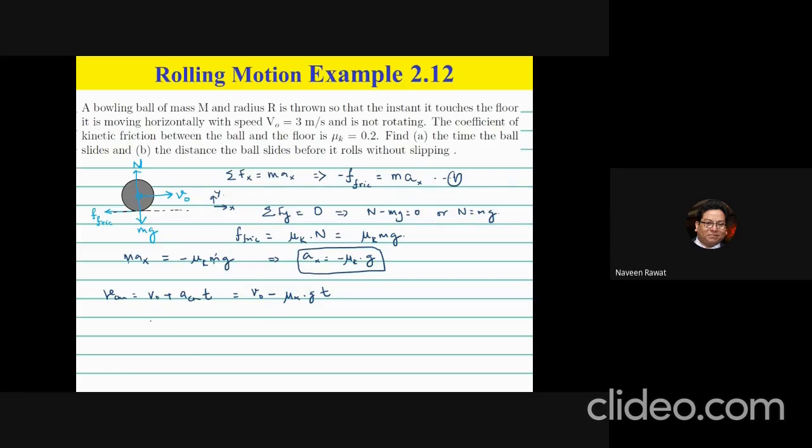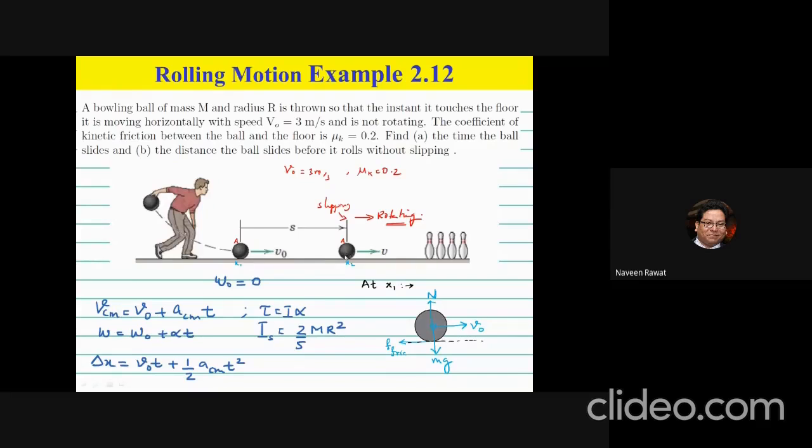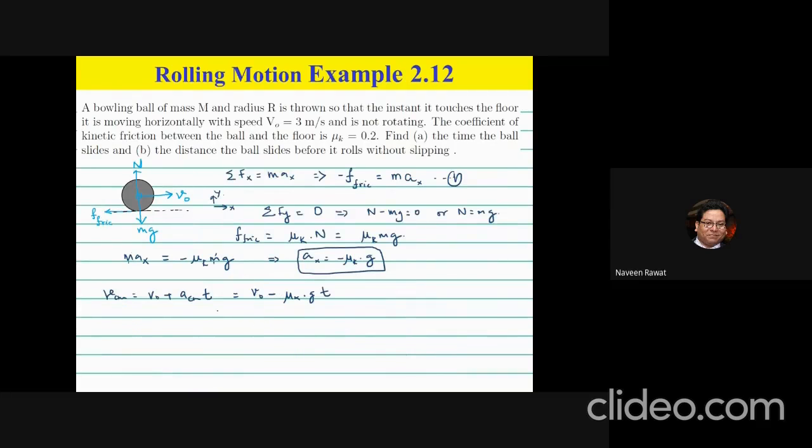So now at this point here, we know that v of center of mass at x2 is equal to R times omega. That is a relationship. So that means I can plug in the value of omega and equate it to this equation right here. Let me call this equation 2, this equation 3, and this equation 4. Let me write that down here so that there is no confusion at x2.